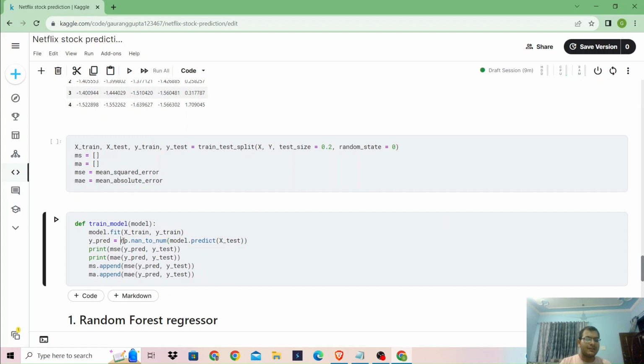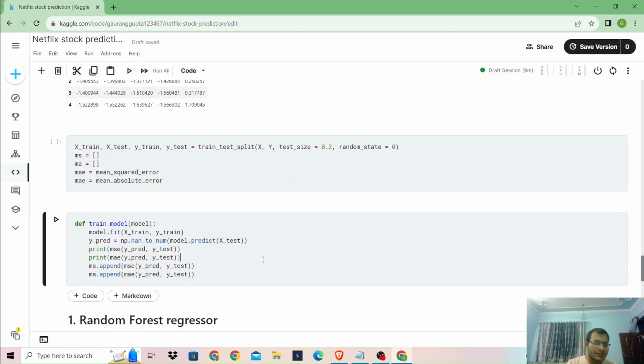Now I'm using a function which is np.nan_to_num. Why I'm doing this is because later in the video, when we code some models, you will see one of the models throws an error if you don't include this np.nan_to_num.